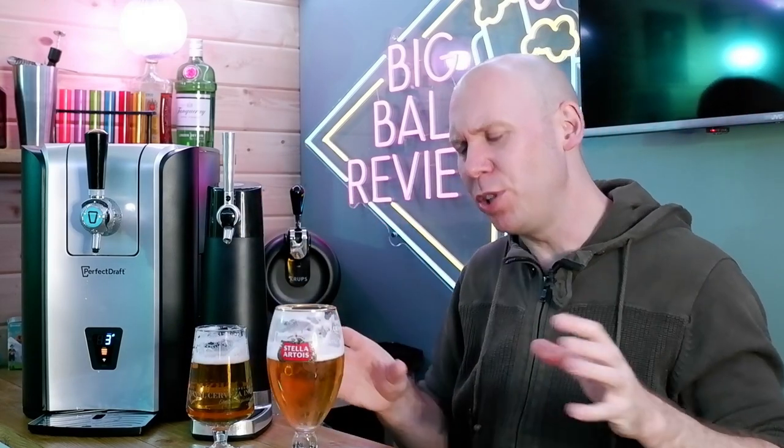Cheers, Perfect Draft. Pretty smooth, actually. Pretty smooth. Nice. I'm liking that. A nice multi-taste to it. It has got that bit of zestiness to it. Bit of a lemon zest, and I like it. Makes it a very smooth, easy drinker. That's a session beer. And it's not going to offend anyone. It really ain't. Right. I'm liking that.